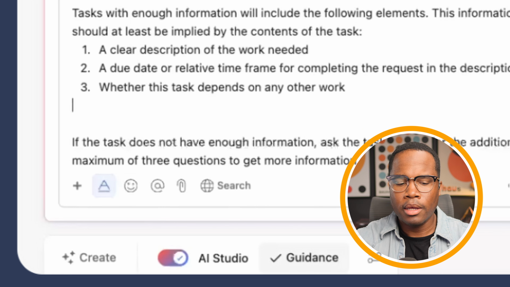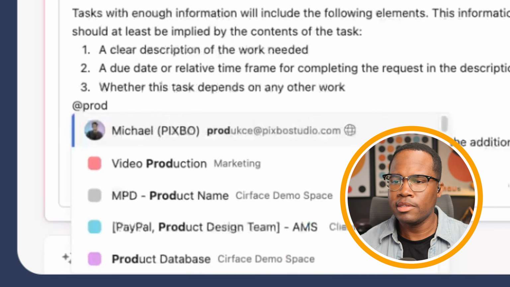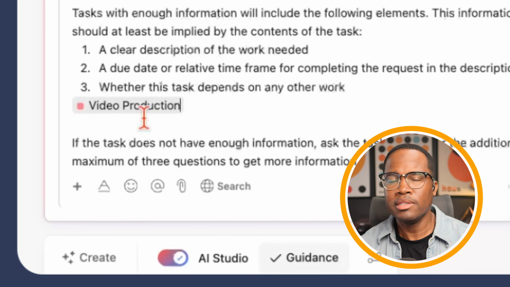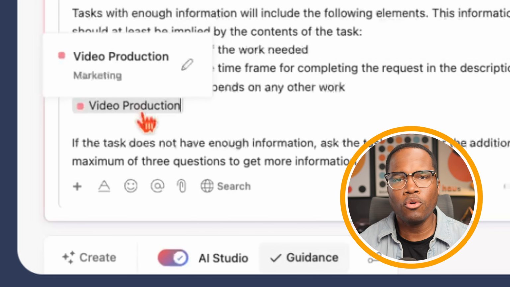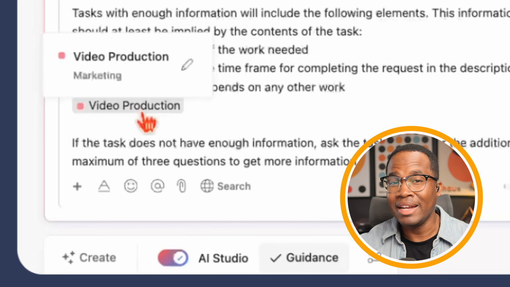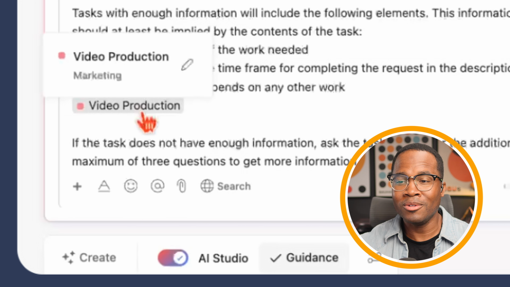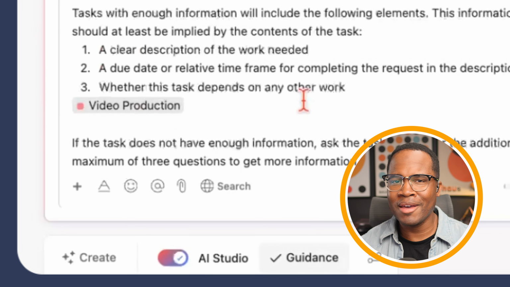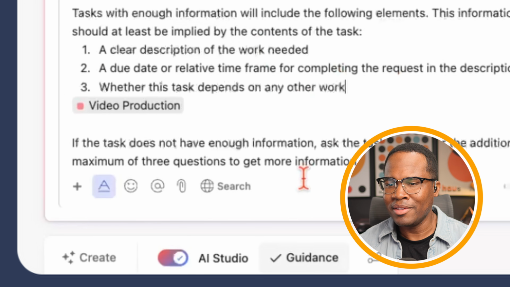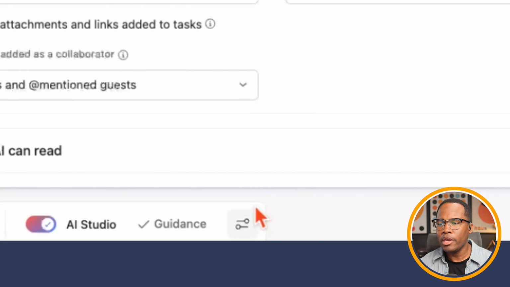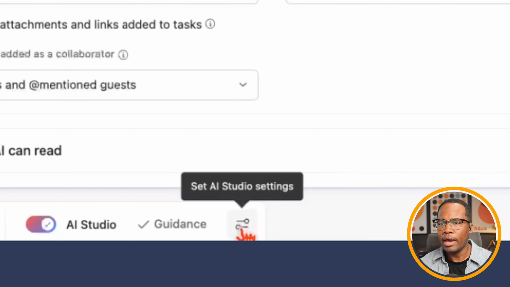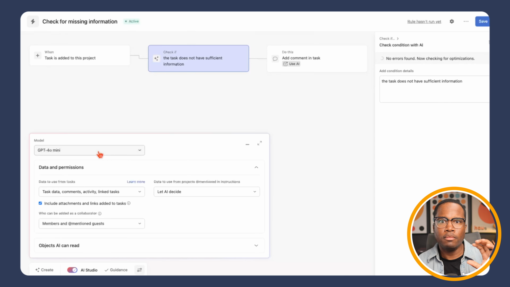We can mention a project to see what I have here, right? So I can say, hey, look in this project for more information. I'm going to get to that in a later video. I've created some really cool databases where we can cross-link projects and AI can reference them. So you'll want to wait for that one to come out, or just click ahead to it if the time has passed. But then when we go to the AI settings here, this is where we can get even more customized.